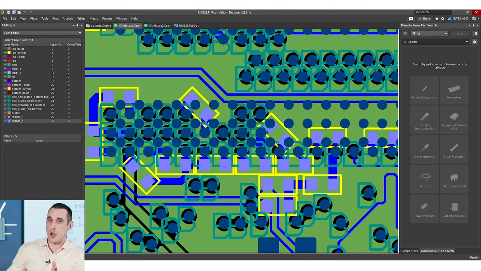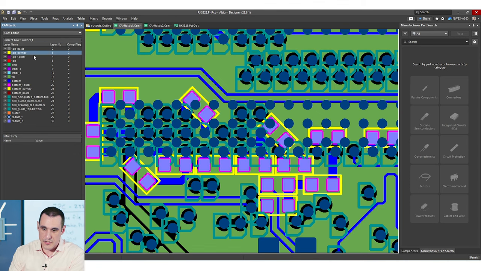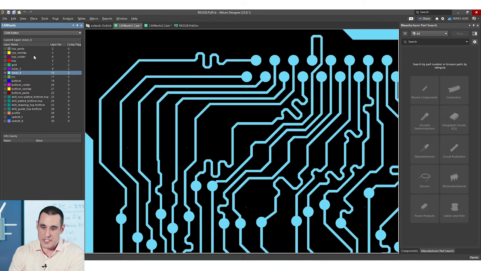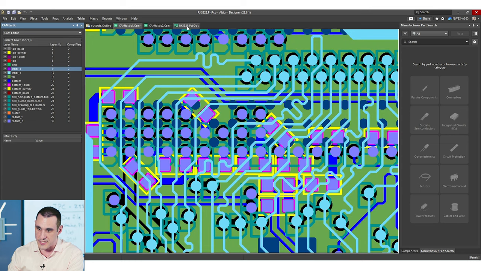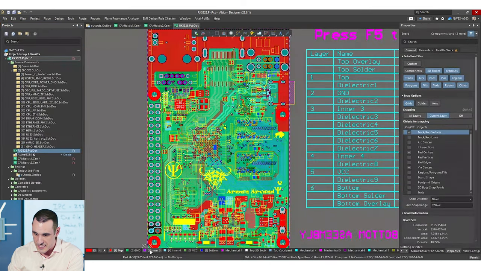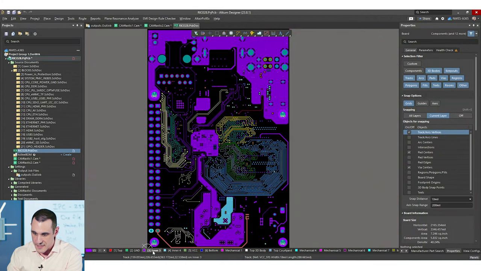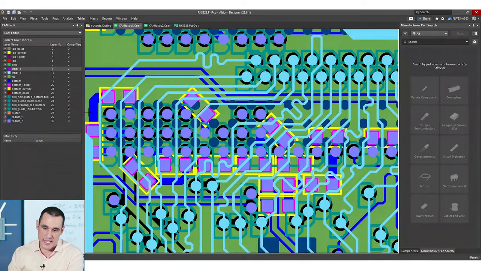The other advantage of the ODB++ database is seen here. If we look on the left side of the screen, you can see here that each of the layers is called out by name. And as I scroll through here, we actually have the specific names used for each of these layers given in the database. So for example, inner three, which is inner layer number three in this design, can actually be seen here in the PCB layout. You can see here, if I just put inner three into single layer mode, this is inner layer three, and it uses the same name in the CAM database.